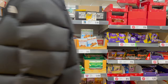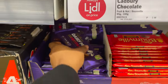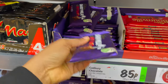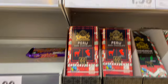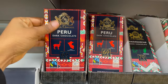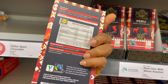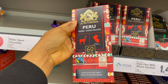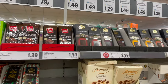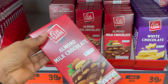Have you tried the dark chocolate at Lidl? I love it — especially the dark chocolate range. This Peruvian chocolate tastes really really good and it's £1.39. I like that they have selections from different countries so you know what it tastes like. They are fully stocked on dark chocolate and everything looks so good — it's also very affordable.